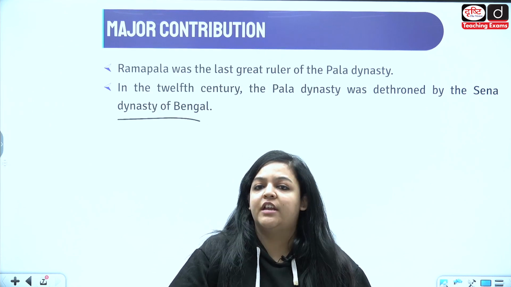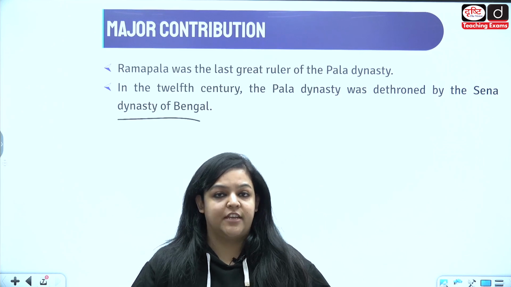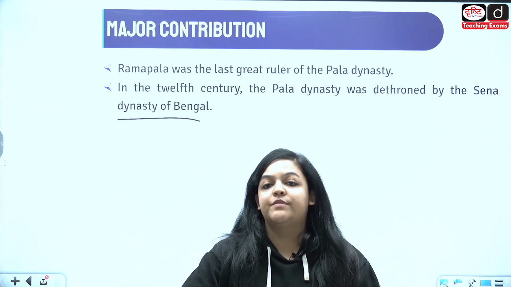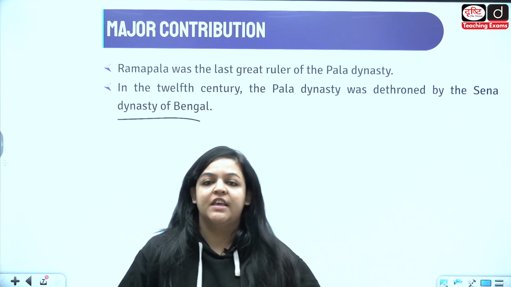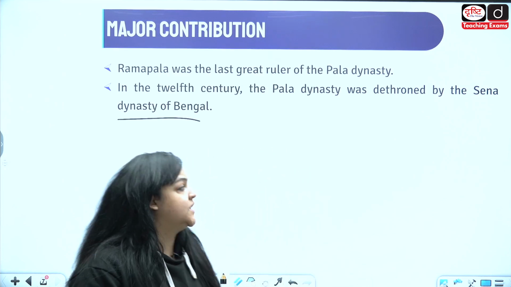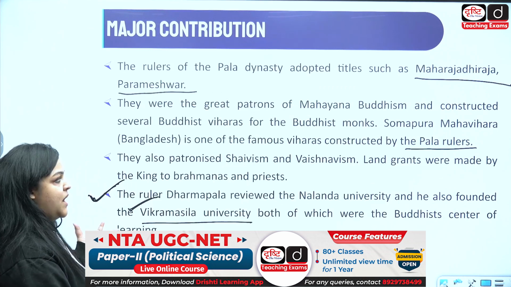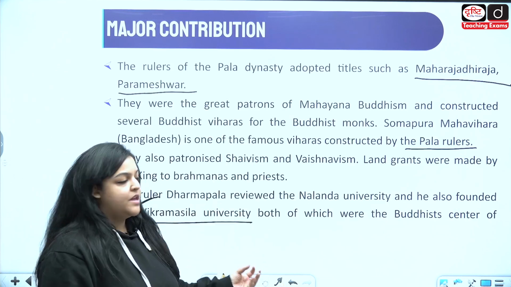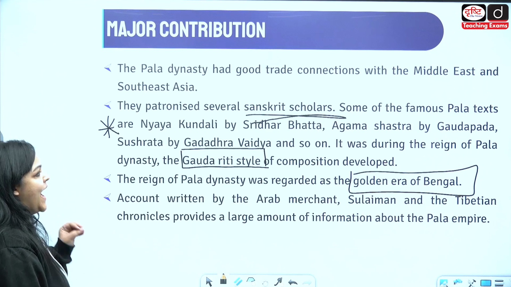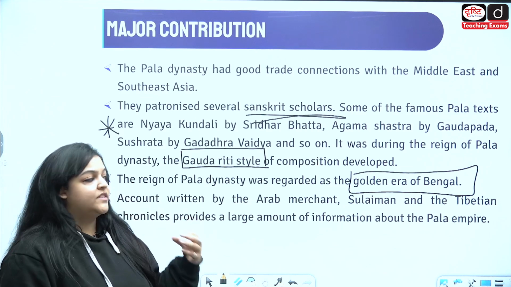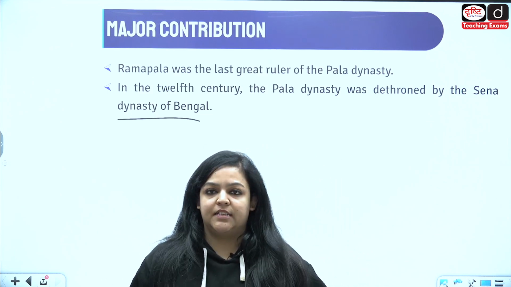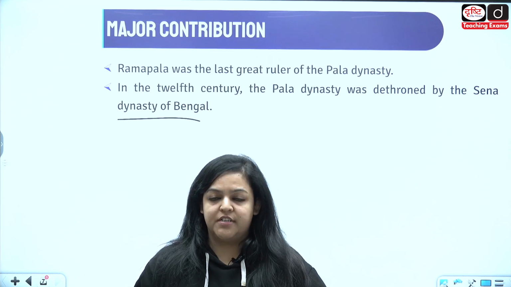So who were the Palas? They were a ruling dynasty that ruled in Bengal and Bihar for almost 400 years from 8th to the 12th century. They started ruling when? In 750 CE, and the rule was established by a person called Gopal. It was expanded by Dharmpal. And what are their major contributions? They made their major contributions in the field of Buddhism. Mahayan Buddhism they patronized. They constructed various viharas for the Buddhists. All right. So we have Sompur Mahavihar. All right. They also patronized Shaivism and Vaishnavism. I think their major contribution lies in the fact that they promoted education to Nalanda and to Vikramshila universities, and they also patronized scholars, they also patronized different styles of writing, fine, and then eventually they were dethroned by the Sen dynasty.